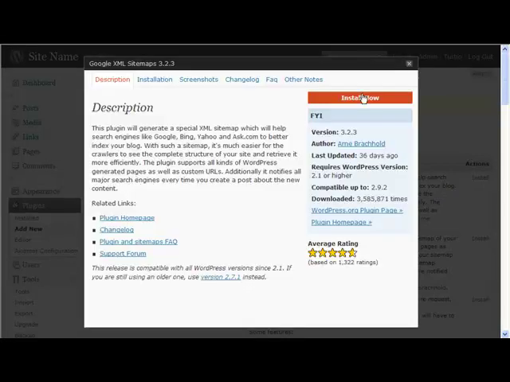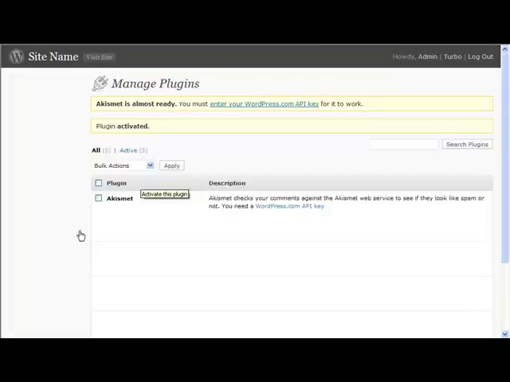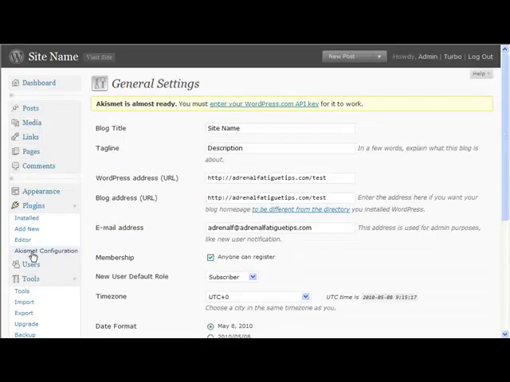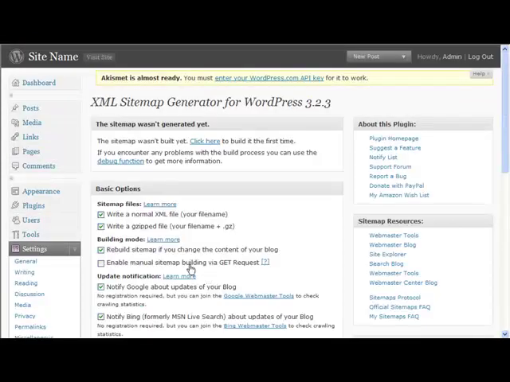is particularly useful because what it does is, you can see here, it creates an XML sitemap and then it will submit it to Google, Bing, Yahoo and Ask. So basically it's going to get your website crawled, and it's going to also notify the major search engines every time you create a post. So you just install, and then we just activate the plugin. Once it's activated, as you can see there, we go to settings and we go to XML sitemap, and basically this is a good plugin to have.